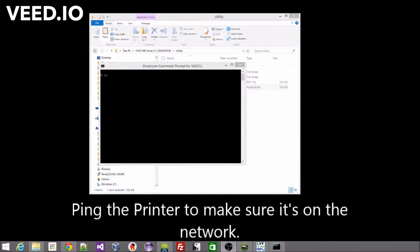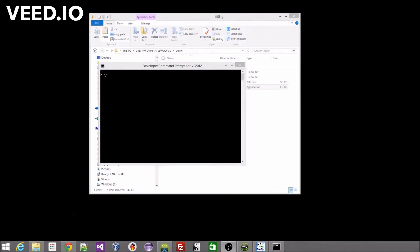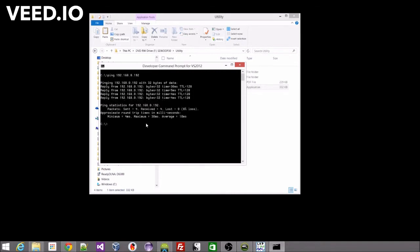Okay, so once you have uploaded your configuration to your Sewoo printer, we're just going to power it down and power it back up again. You need to push the power button on the printer, hold your finger down on it, and the printer will shut down, and then push the power button again until the blue battery lights come on, and then the printer should be up and running on your network. So you should be able to ping it. So here we go, ping 192.168.0.192. We're getting a reply from it. That means the printer is on the network and is up and working correctly.